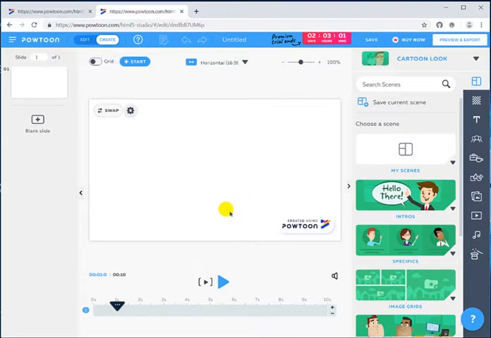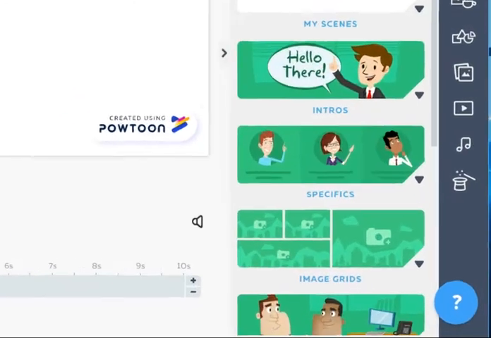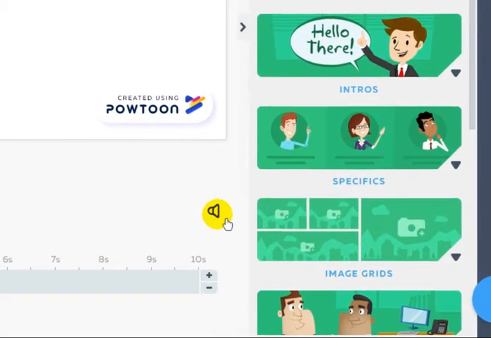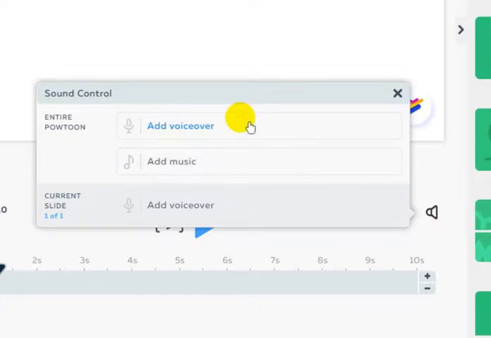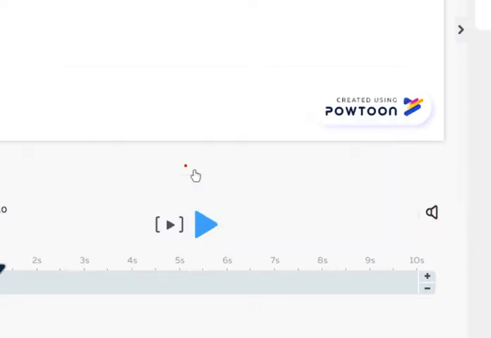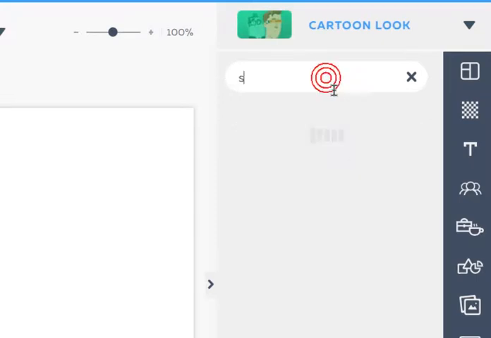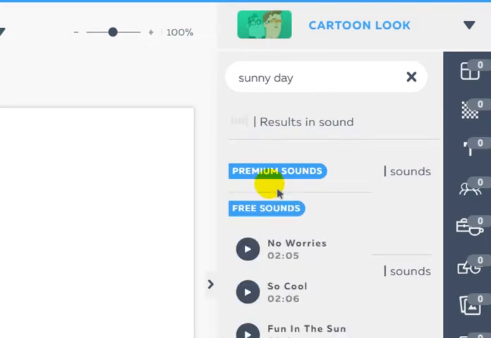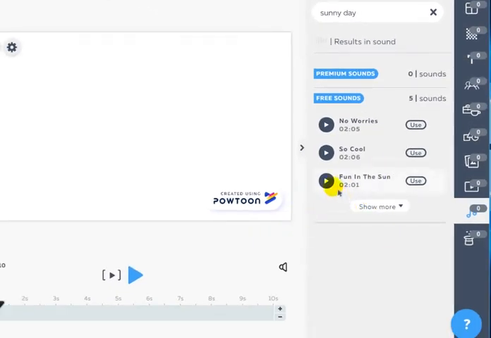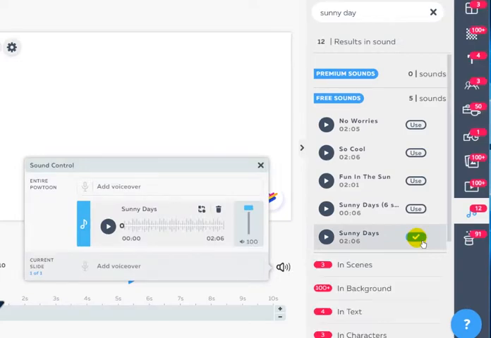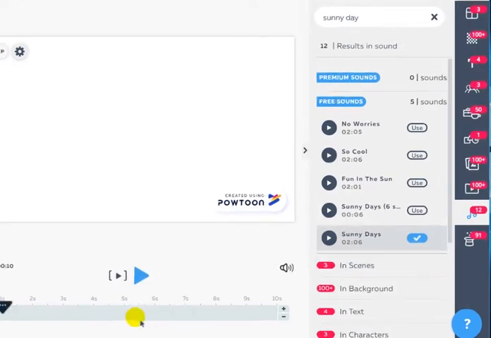So right now what I'd like to do is start off with choosing the music background. So I'm going to go over here, click on this icon here, and I can add a voiceover or I can add music. Now there's lots of stock music that you can choose from, and a lot of it's free. So what I'm going to do is I have one that I like, which is called Sunny Day. I'm going to choose that one for the sake of time, but you can go through and preview all the different music selections. Okay, I'm going to use this one right here. Click use. Okay, now that puts it down here on my timeline.